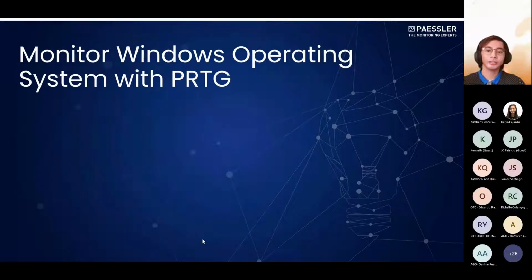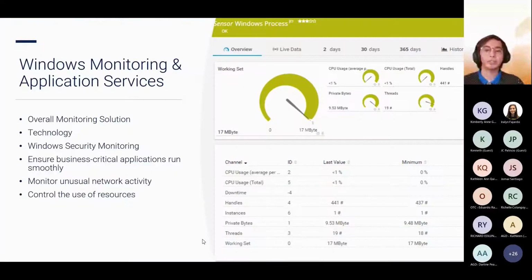For the second topic, we can now monitor the Windows operating system. Here are the things that we can monitor on Windows and the applications that we have on our endpoint. We can monitor the security of Windows, whether it's running or down, the application services, the network activity, and the resources of our device.